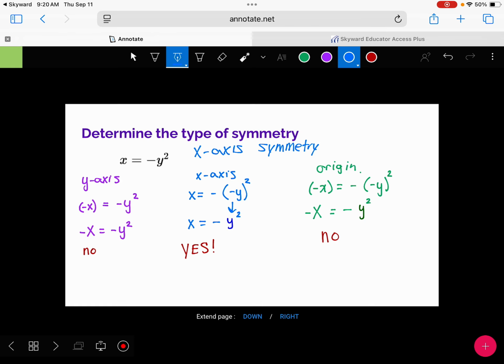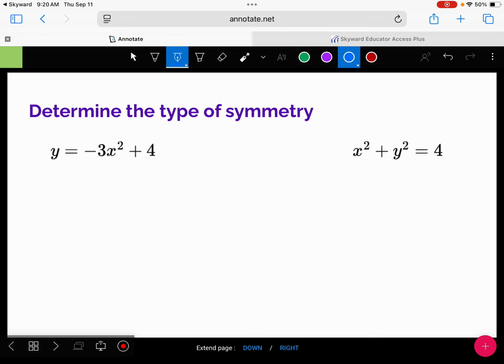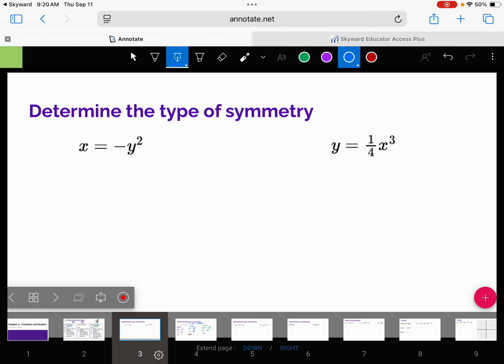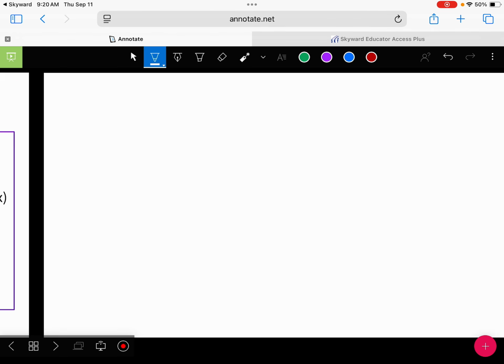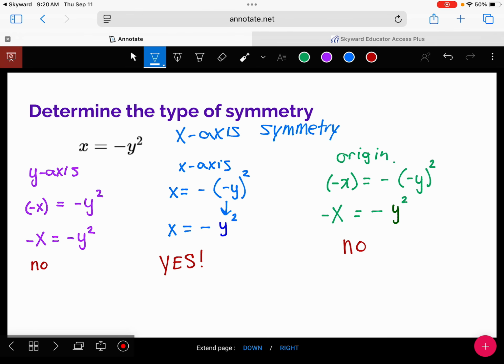Questions on our first one of these? Yes, Dave. Why is it still squared like in the x-axis one? Oop, sorry, I jumped pages on me. On the x-axis one, because even if I have minus y times itself, minus y times minus y, we get y squared. Oh, okay. Good question.